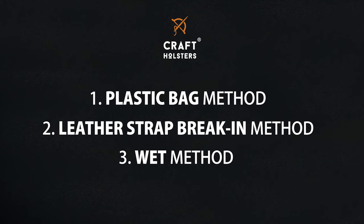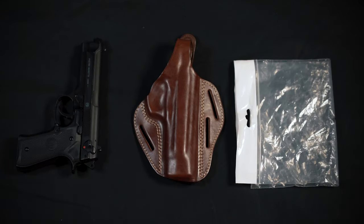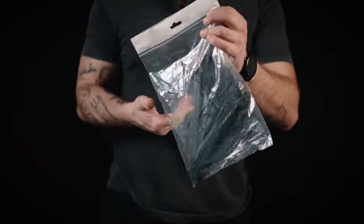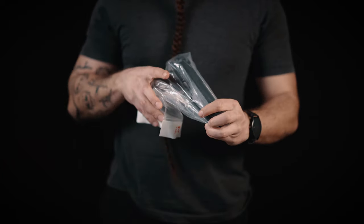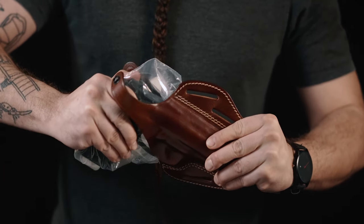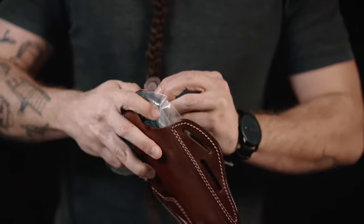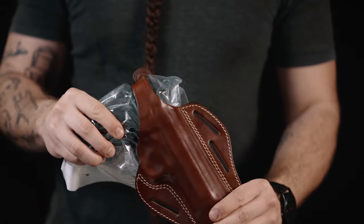The first method is called the plastic bag method. You will need your gun, a holster, a plastic bag, and a lot of patience. Take your firearm and put it in a plastic bag. This is done to increase the size of the gun in a small but effective way. Put the gun in the bag inside our holster. This may take a little bit of force, but don't worry. The plastic bag not only increases the mass, but also protects your firearm from scratches or other damage.